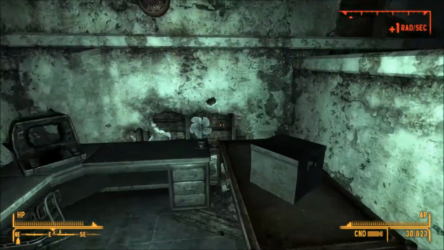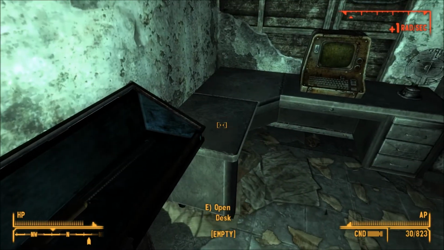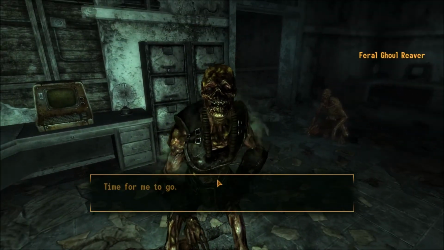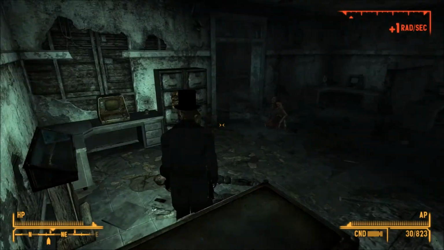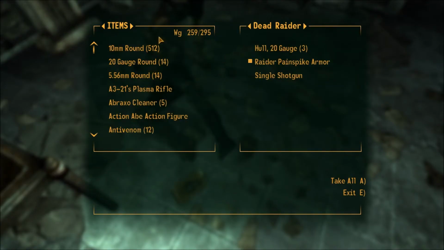Oh, hello. Check this guy out. This is a feral ghoul reaver. This is one of the deadliest enemies in the game. Luckily. What do you need? Time for me to go. I can talk to him because I'm wearing the ghoul mask. Otherwise, he'd be a really tough customer. Mind if I loot the raider you're standing over the corpse of?